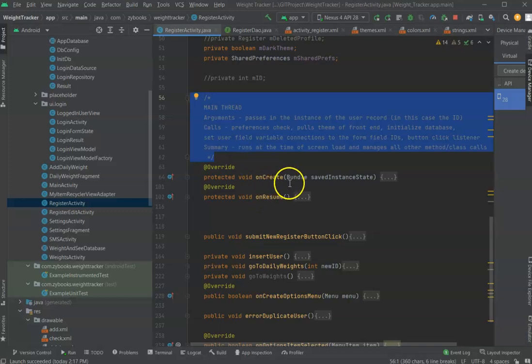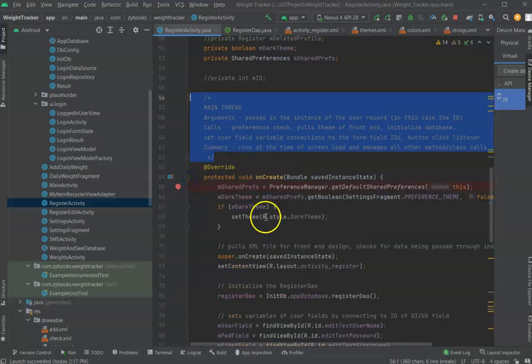For the onCreate method, this is essentially your main thread, and it runs first when the XML file is pulled.